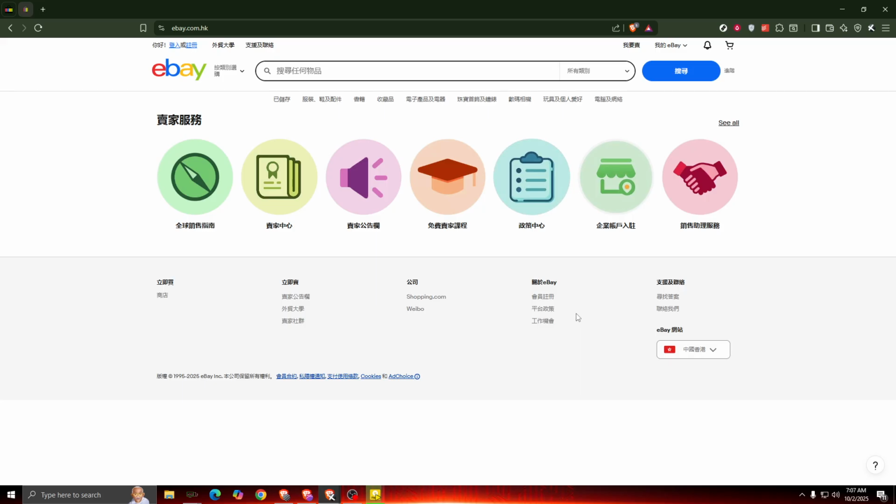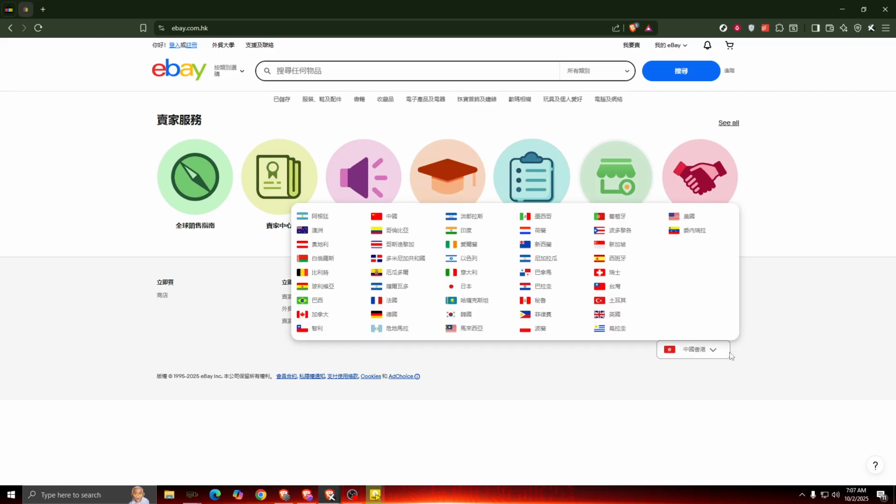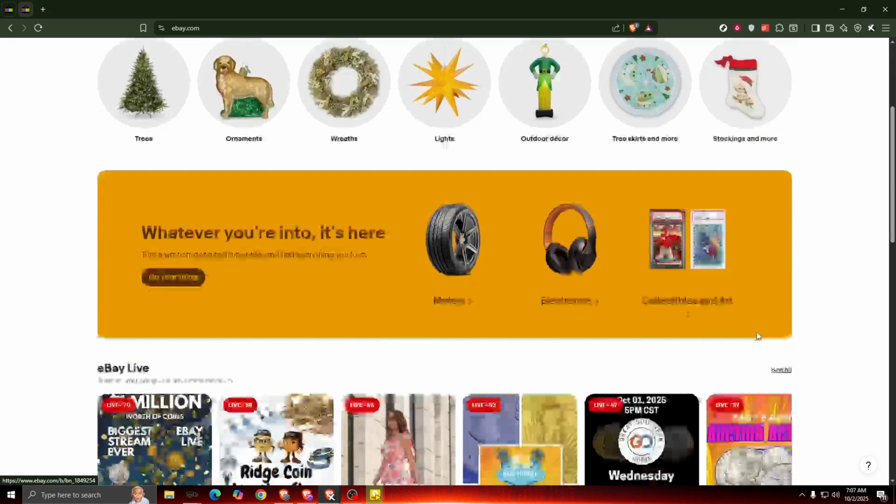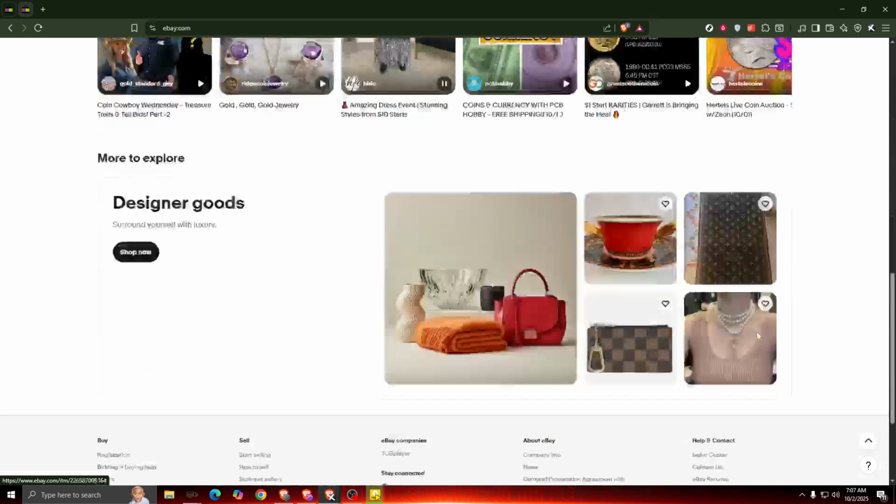By customizing the language, you ensure that your shopping experience is more intuitive and friendly. Remember, you can always revisit these steps whenever you need to switch to a different language, or if you travel to another country and wish to optimize your browsing according to local preferences.